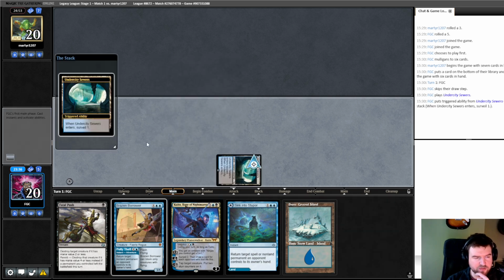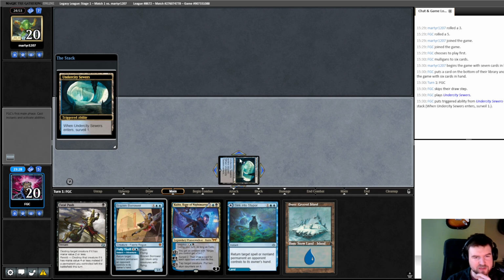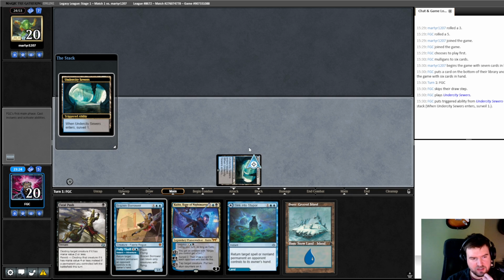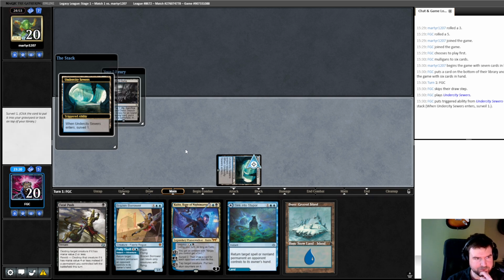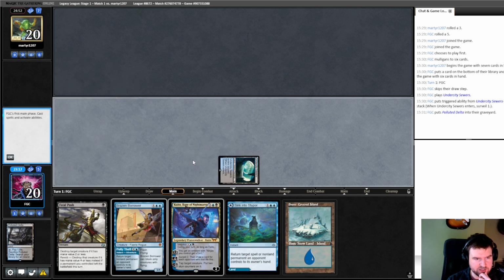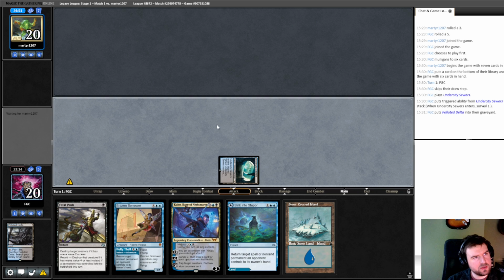I'm going to start off on the Sewers. Ooh, okay. A bit of lag today, Magic Online, again. Let's see how long this takes, but we're starting up on the Sewers. I don't think it's worth me holding up Fatal Push this turn. If they play something I have to Push, then I can represent that later. I don't think I want the 4th land just yet. And yeah, I will pass the turn.